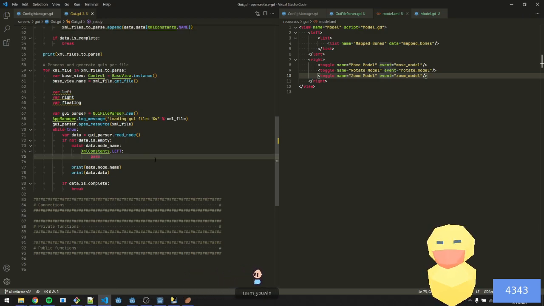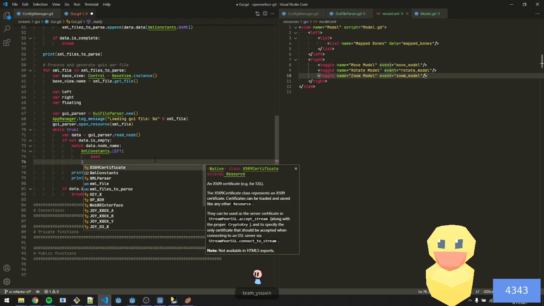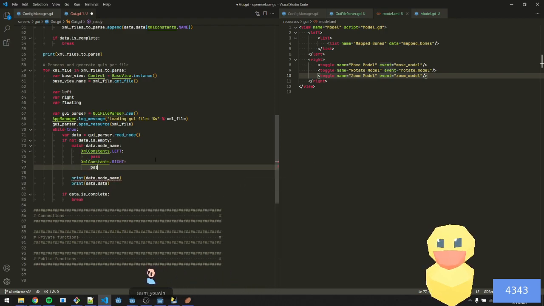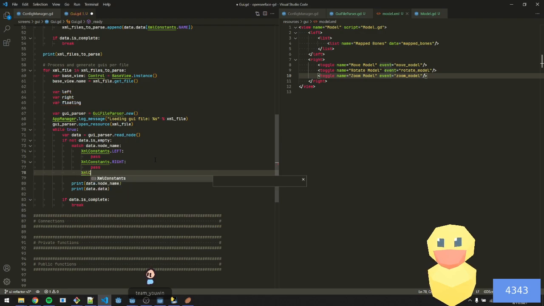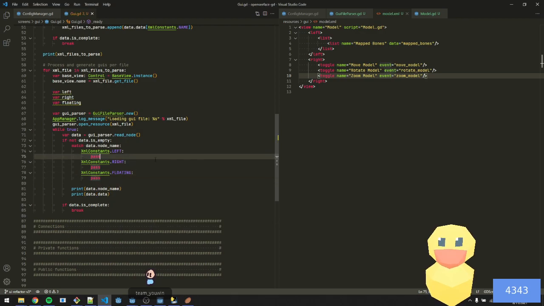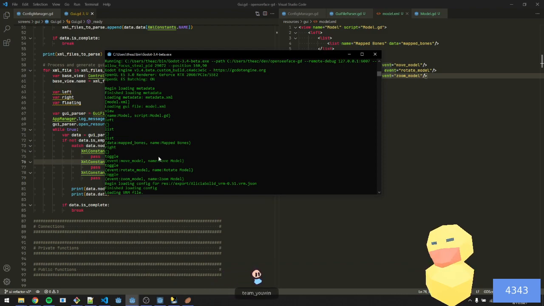So if not data is empty, then we'll do XML. We'll check for pretty much all of these. So this is just parser work. It's a giant mash. It doesn't matter how long it takes to start up, honestly. So this is all the stuff that we are working with. Exciting stuff.